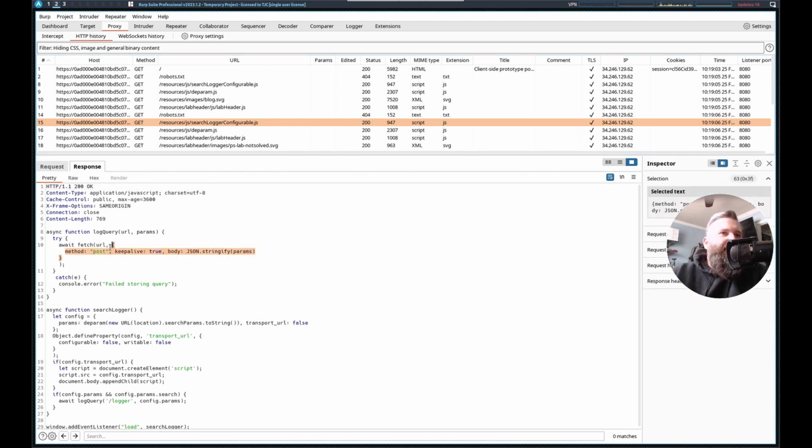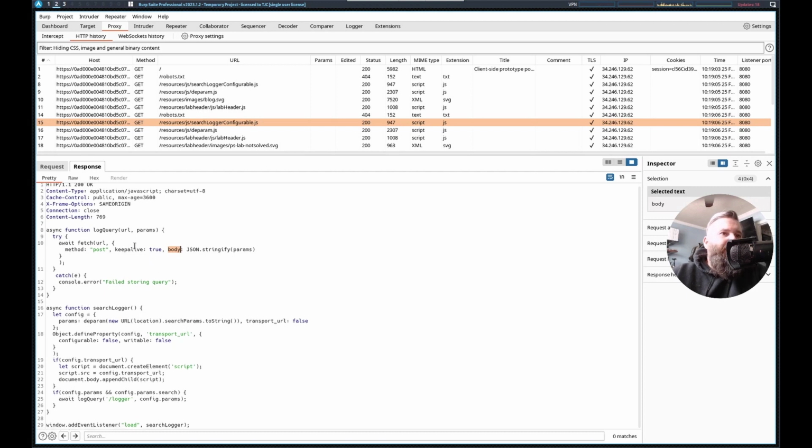So right here's if we can get one in here, right? Because this is the options for fetch. It has method, keep alive, and body. There's like headers, object. We'll look up what that could be, but there's one.